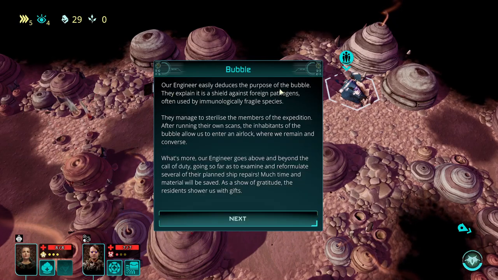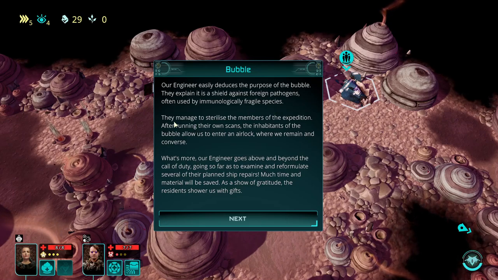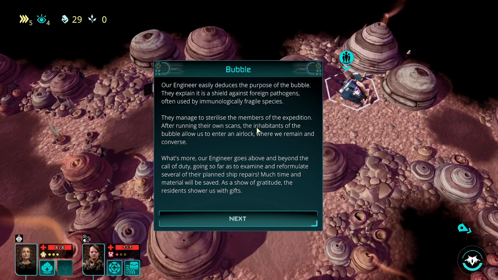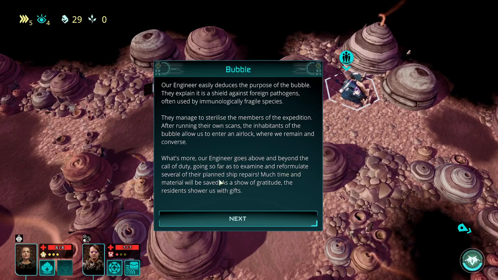Our engineer easily deduces the bubble's purpose. They explain that it's a shield against foreign pathogens, often used by immunologically frail species. They managed to sterilize the members of the expedition. After running their own scans, the inhabitants of the bubble allow us to enter the airlock. What's more, our engineer goes above and beyond the call of duty, going as far as to examine and reformulate several of the planned ships.